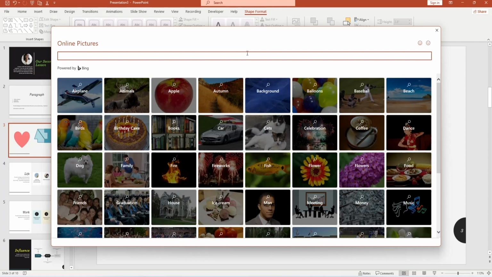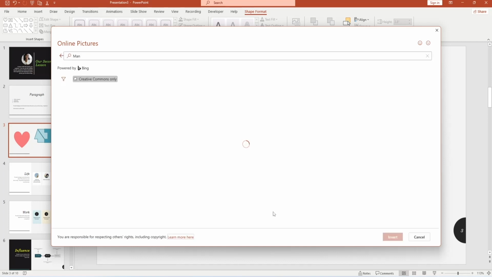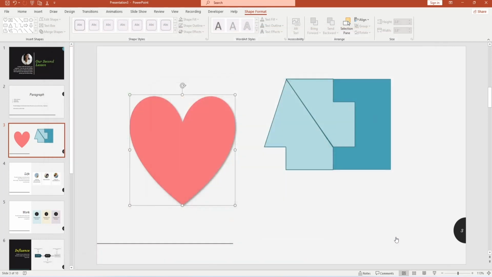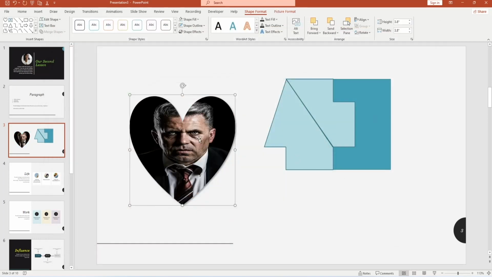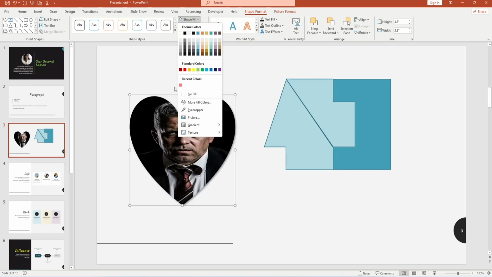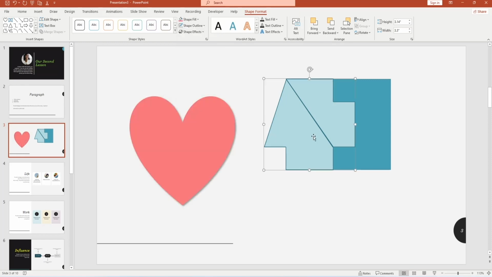Let's search for a man, select a random picture, and insert it. You will be able to see that the picture has been placed inside that heart. We can even take it back to the solid color.